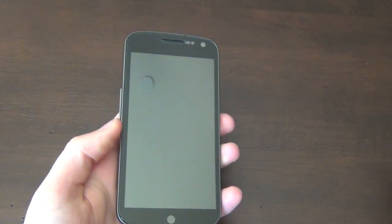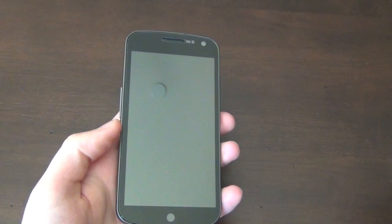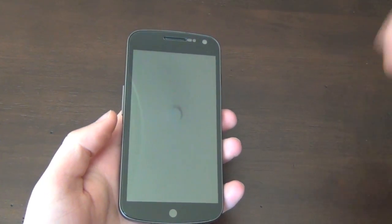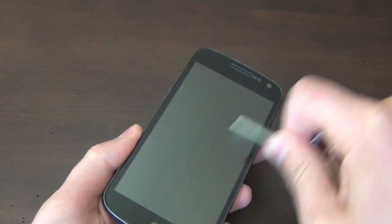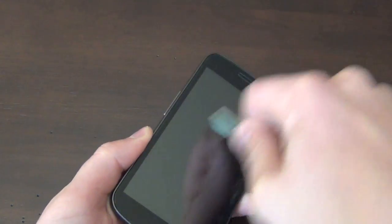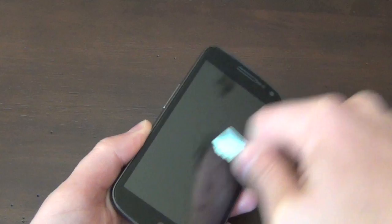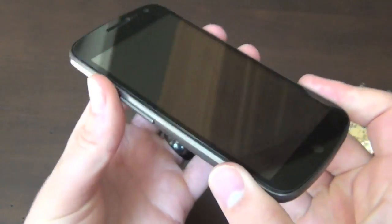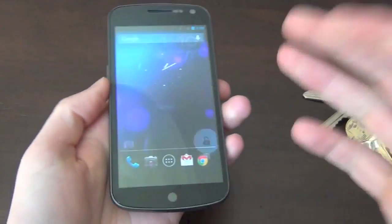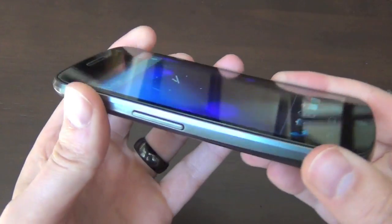Okay. I did find another key that was equally as sharp. Here we go. So this one just got a little more lines there. Oh yeah, that's the one. Can you hear that? Sounds like it should be doing damage, right? Let's even do some weird scratches and pounds on it. And let's take a look. Nothing. Clean. Okay, so I would say it passed at least the key test.